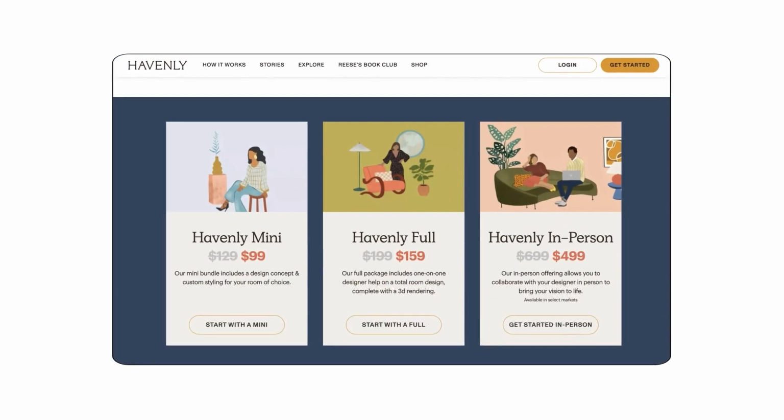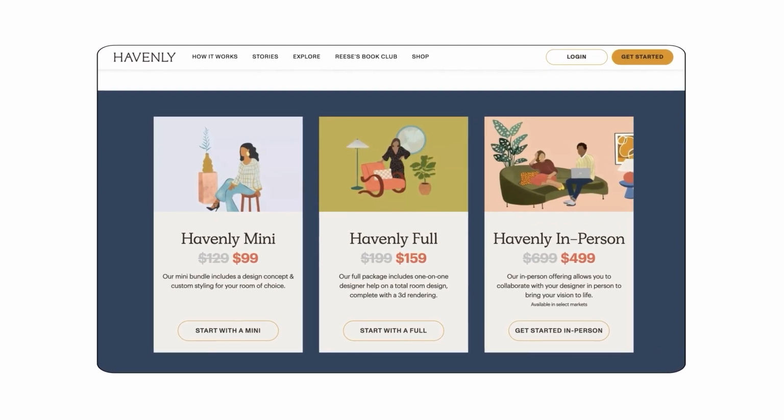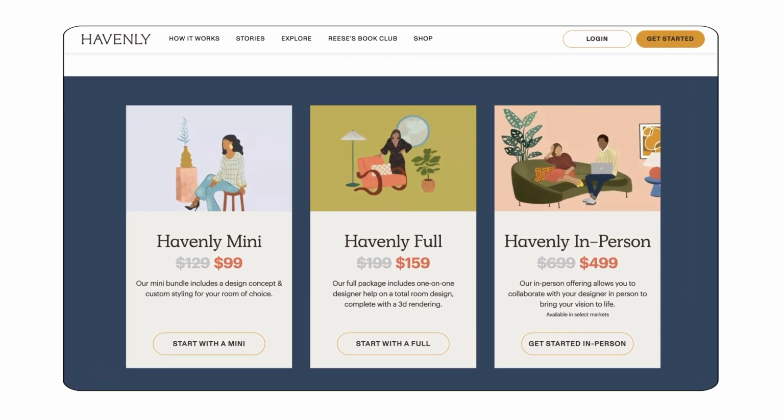That doesn't mean you can't collaborate and bring your ideas to the table and, again, find the joy in sort of doing it yourself. But we can bring a thoughtful eye to this, and it won't really break the bank for you. And so we really wanted to create a price that was very accessible. And again, subsequent rooms are only $199, so really you can do your whole home for not very much money.